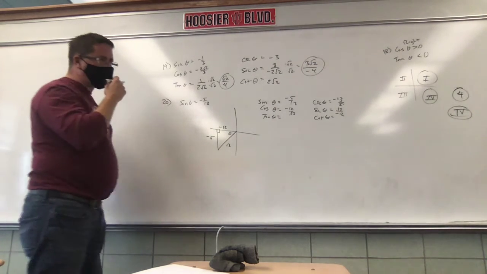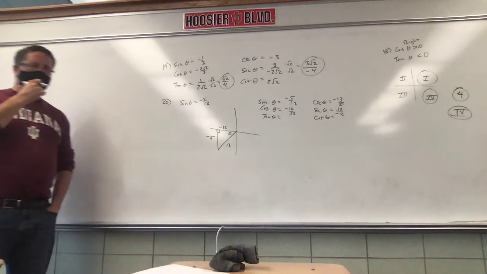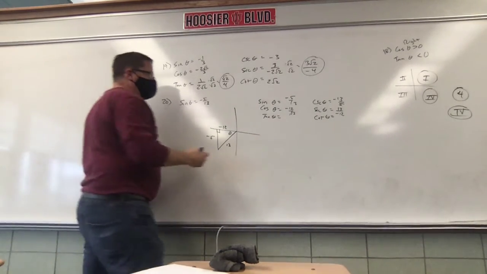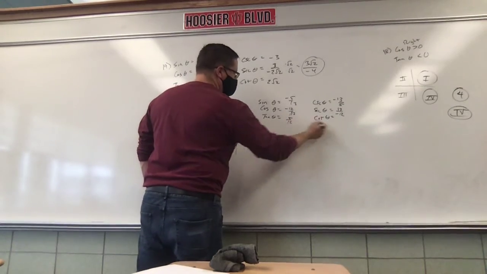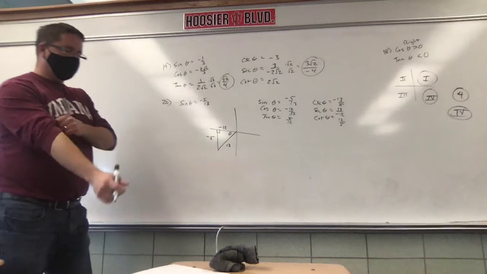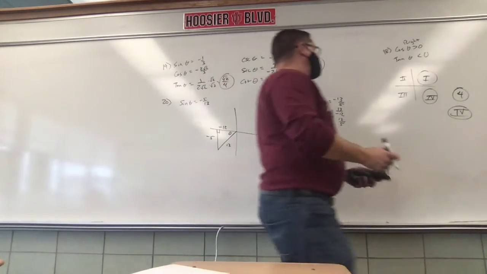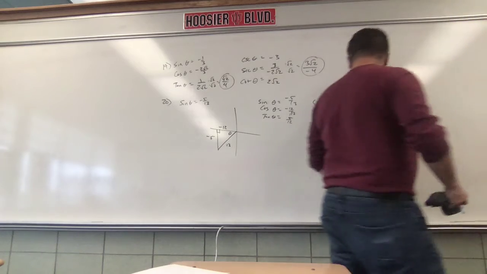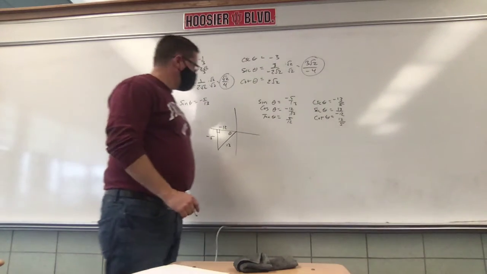If you left it as negative 5 over negative 12, I probably wouldn't mark you wrong. I should take a point off, but negative 5 over negative 12 is positive 5/12. So I probably wouldn't mark you wrong. I should take off a point, but you should simplify it whenever possible.